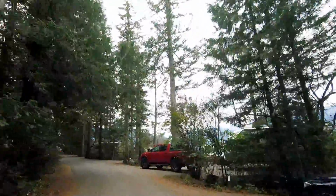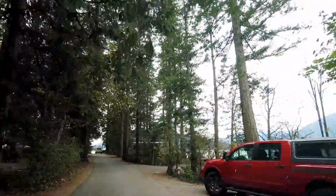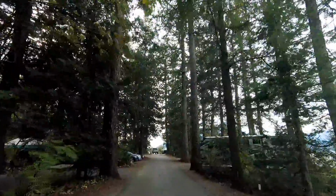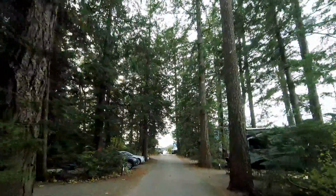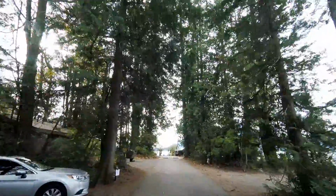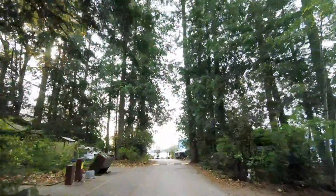Despite the fact that we're getting some nice afternoon sun and it's still October, there's actually a forecast for a couple of inches of snow tonight. It'll get mild and rain like we're used to in winter next week, but we may end up getting up tomorrow morning with a couple inches of snow, which will be kind of interesting. The campsites are actually all full, which I think is just amazing given that it's near the end of October, but lots of people are out, a few people tenting, most people in trailers or a few vans as well.